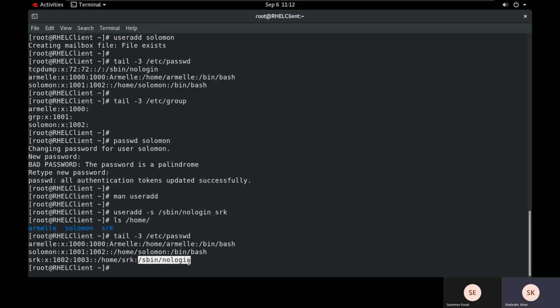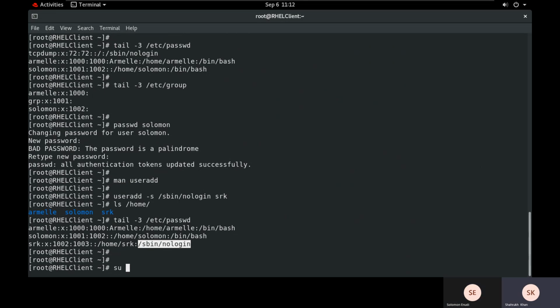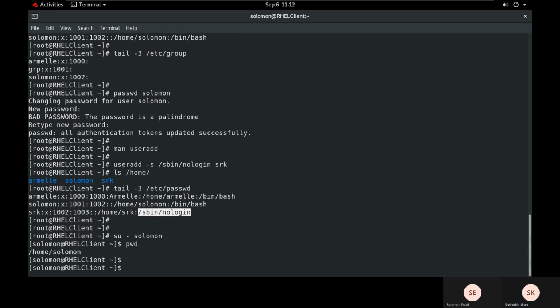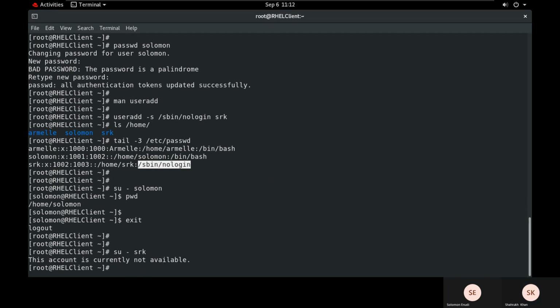So if I try to switch to that user, the command for switching user is su. If we use hyphen, we will switch to that user's home directory. If I switch to Solomon, then I'm in Solomon user's home directory. Let me exit. If I try to switch to the srk user, it says this account is currently not available.